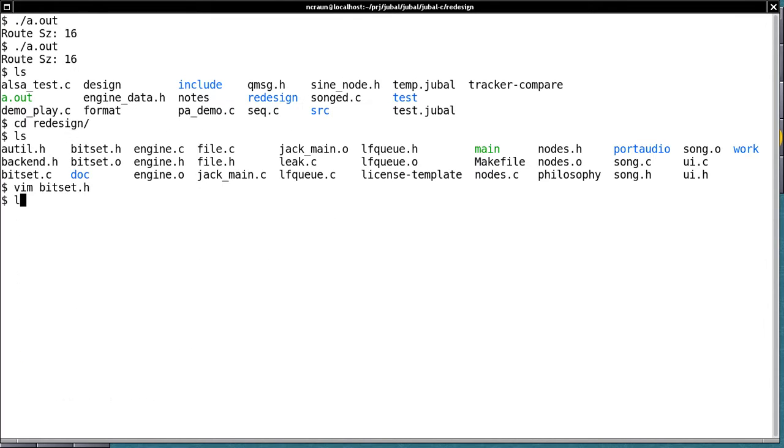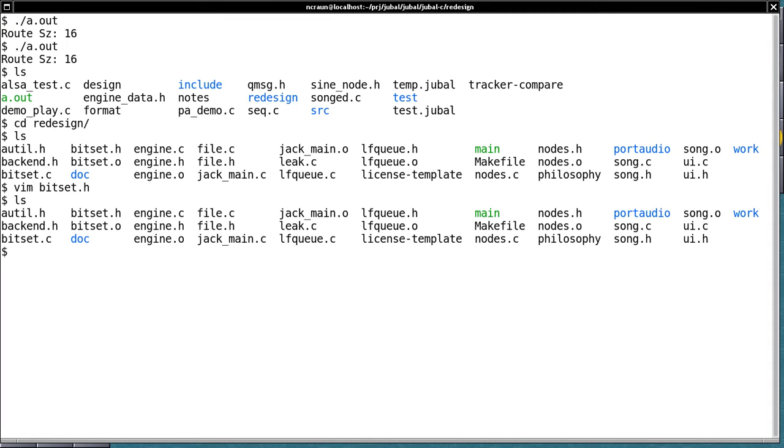I don't know if there's anything else I have to show off now. I'm sorry, I realized I didn't do much interesting coding today, but maybe in the future. This was just getting into some of the background, explaining how some of the existing code works, but maybe there will be more new development in the future.